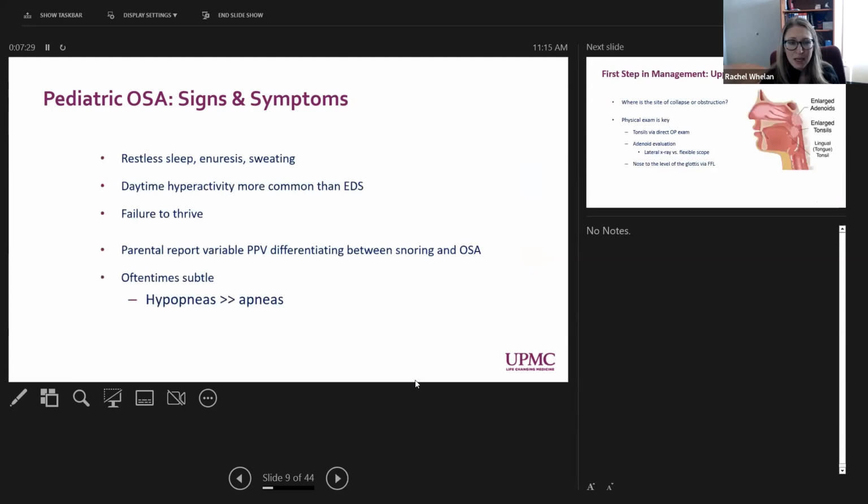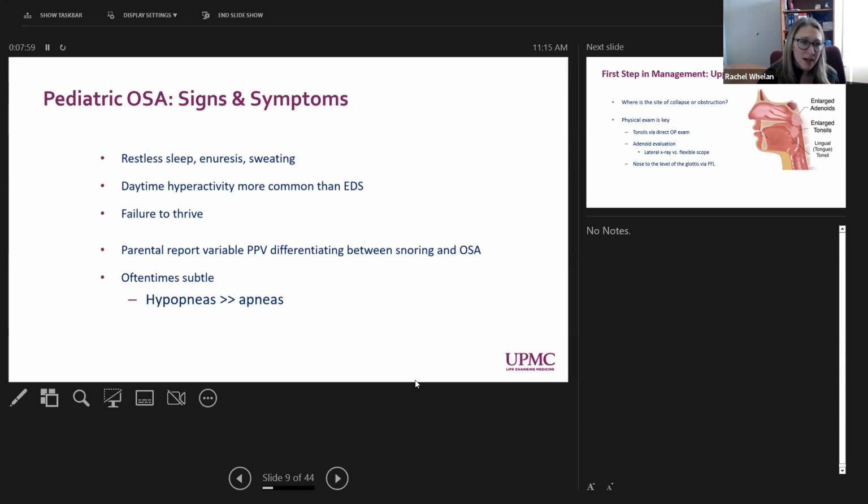So when we talk about signs and symptoms of pediatric sleep apnea, they tend to be, at least to some degree, a little bit different than when we picture an adult with sleep apnea. When you picture an adult with sleep apnea, you picture a super overweight man that's falling asleep at the wheel most of the time. And obviously, as sleep practitioners, we now know that that is sometimes the case, but very often in adults, not necessarily the case. And I would say on the pediatric side, we tend to see it quite the opposite more frequently.